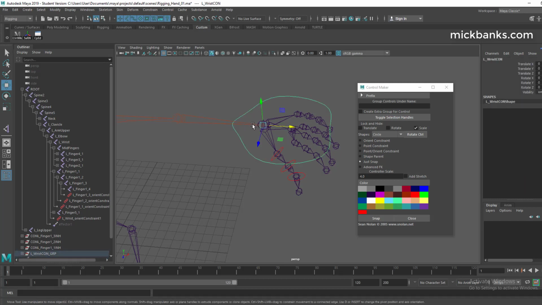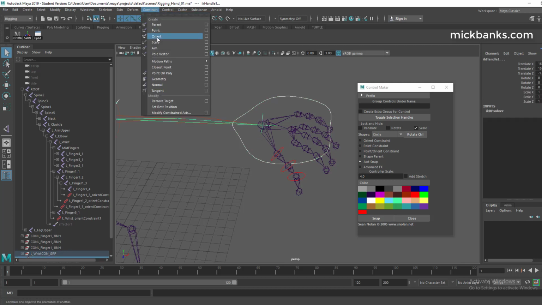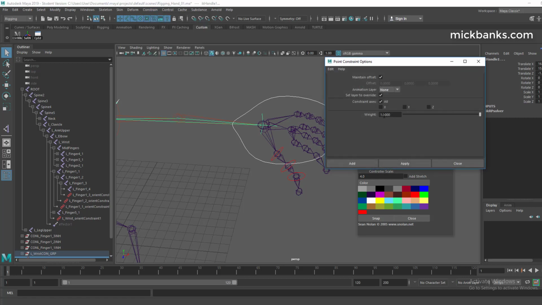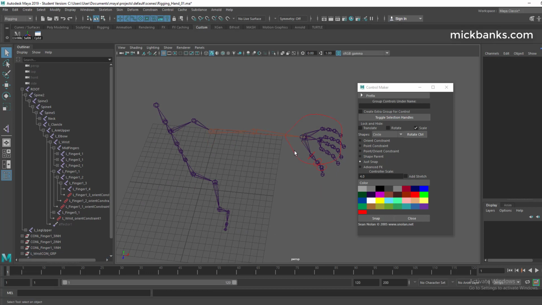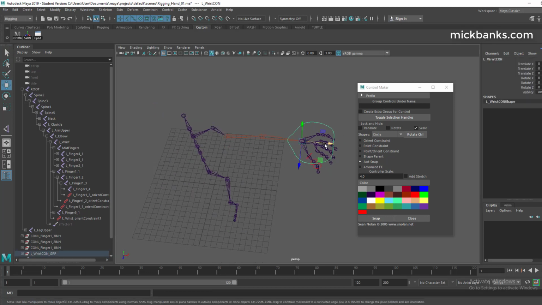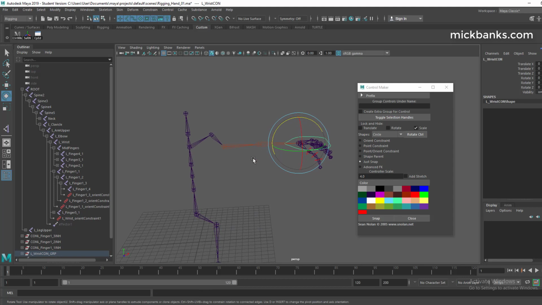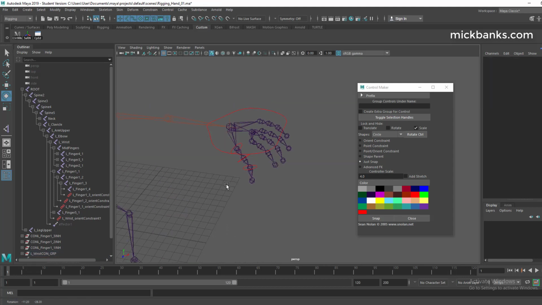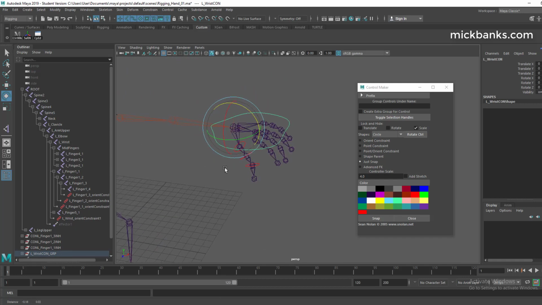So I'll select the control first, grab that IK handle, and I'll go constrain, point constrain, maintain offset, there we go, and I should be able to test that. And there we go, and rotate it, fantastic, bring that back into place, good. Now let's carry on. It is a bit oversized, but that's okay. We'll just leave it at that.